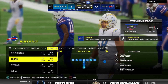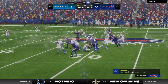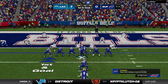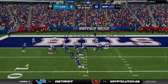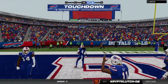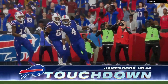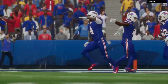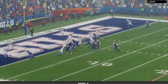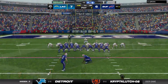So close. 68 yards rushing for him as he's got the afternoon off to a great start. After the big play, a chance to finish now on 1st and goal. Cook will take this over the line. Touchdown, Buffalo. This has a feeling of a back-and-forth game, and we've seen that in evidence already with each of these teams' opening drives. This is what you call a quick answer as they go down the field in no time flat and finish with a touchdown run.